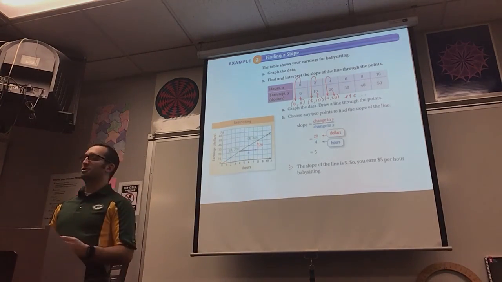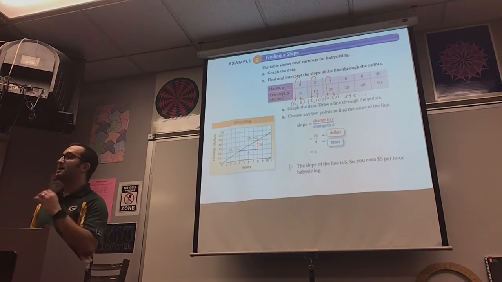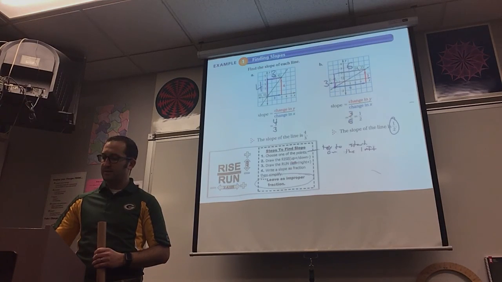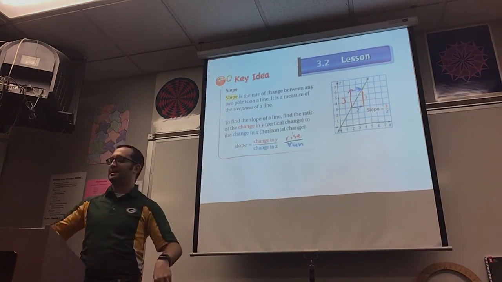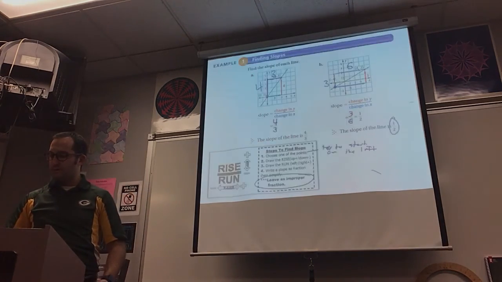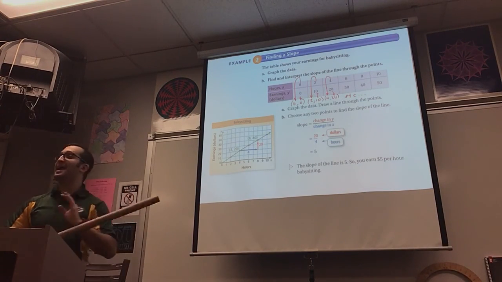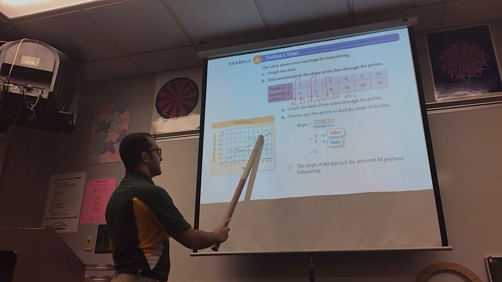Well, you can find the slope between any 2 points on the line, and it should be constant. Did you guys write down that as the definition? It is the rate of change. One thing you might want to add in there is that it is the constant rate of change. Slope should be constant, which means that at any point on this line, my slope should be the same.